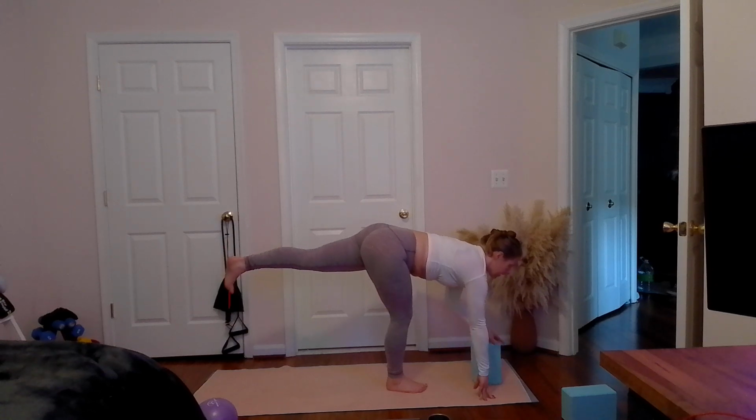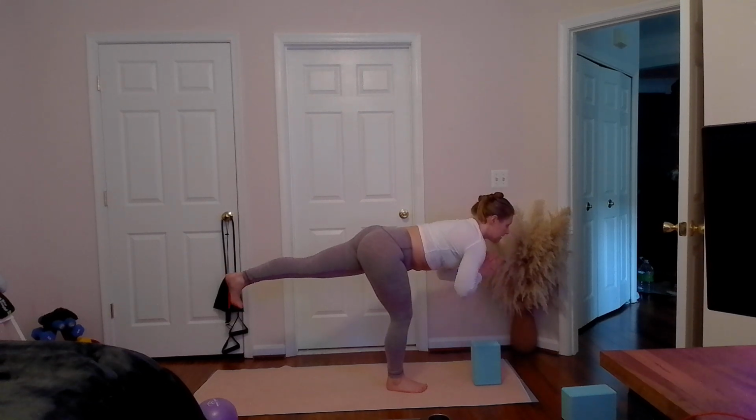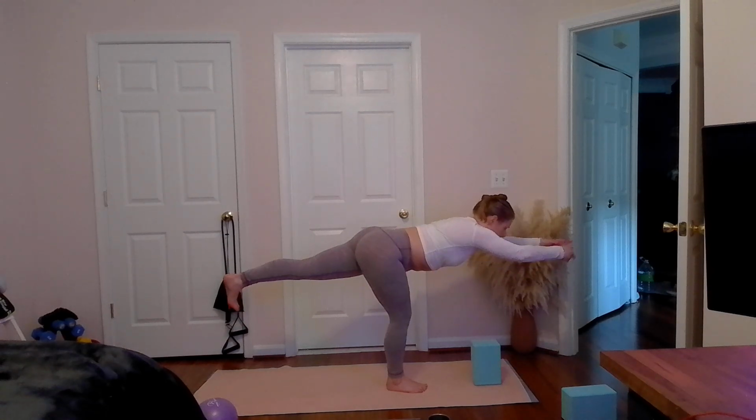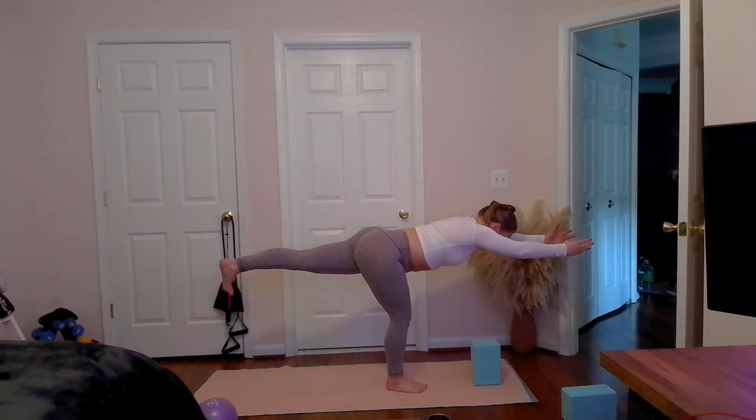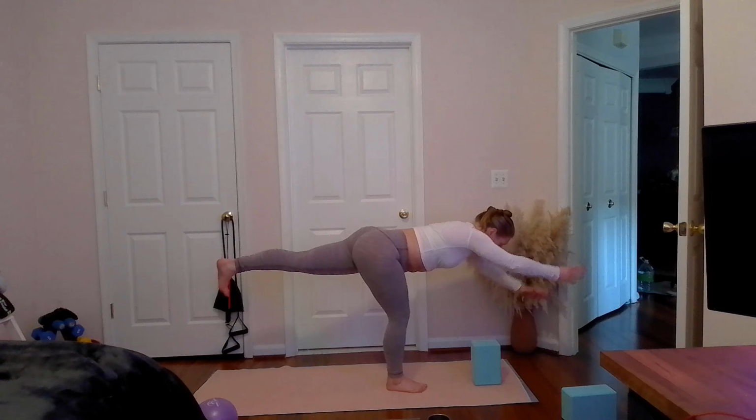into warrior three. Few options. You can bring your hand to the floor. You can bring your hand to the block. Keeping that left leg straight, flex your foot. You can also bring your hands to heart center. Bird, bringing your hands back, or extend your arms forward for a full warrior three. Holding and breathing for three, two, and one.